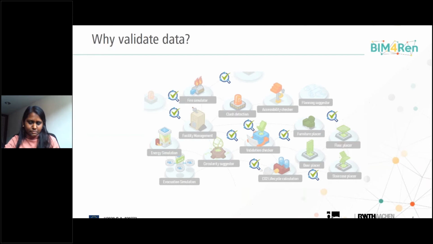If we are able to do these checks, then we have automated checking processes that check the output of one tool before it becomes the input of another tool. So in short, we have an automated checking mechanism between tools so that there's a seamless chain of tools that use each other's inputs and outputs.